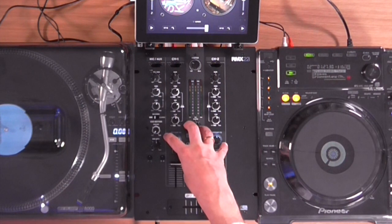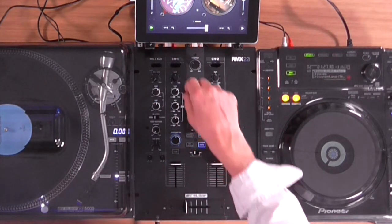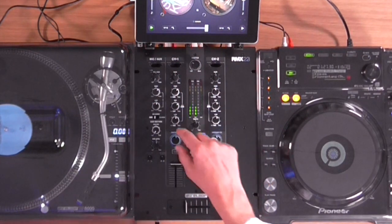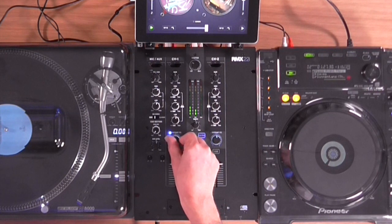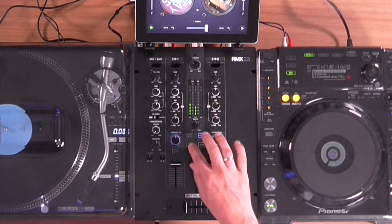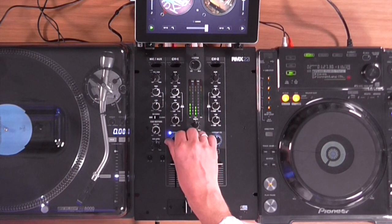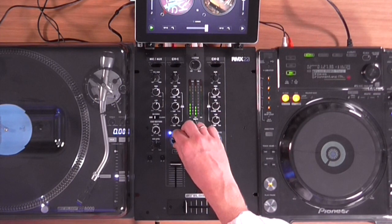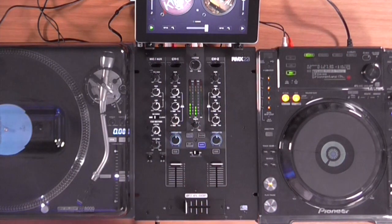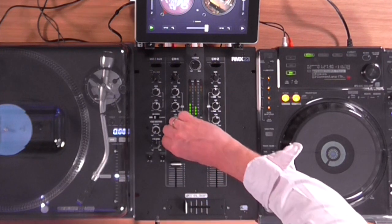The first twist is it's got a section in the middle for effects, pretty similar to Pioneer's sound colour effects. So you get — let's start something playing on this iPad — a filter, a bit crusher, a gate. The gate is the least effective of them, I think; it doesn't really grab the amplitude and the beat enough to give you a nice pump like some of the better ones do. And then there's white noise, beloved of everyone who's heard those big stage EDM DJs.